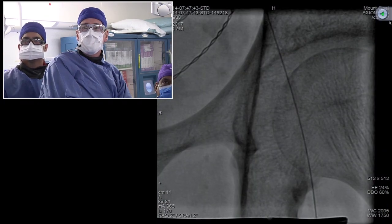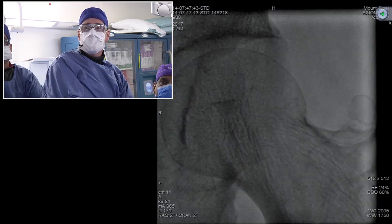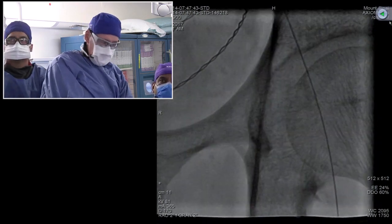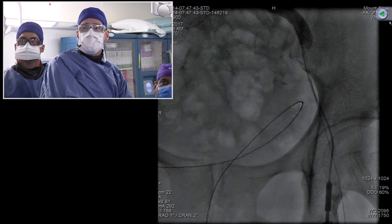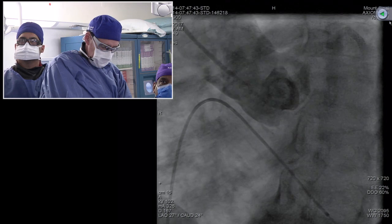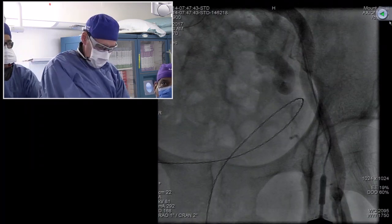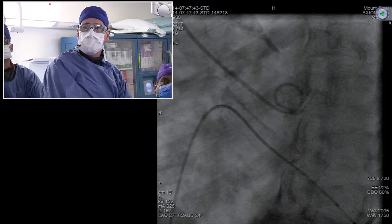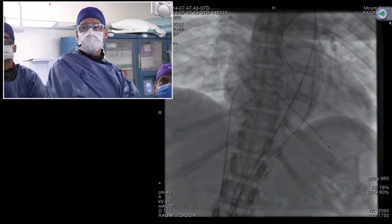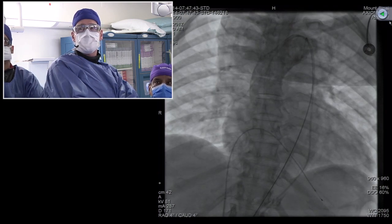We then went up and over, and you can see here on the left side we have a wire down. We're looking at the calcium in the access vessel. You can see spotty calcium there. We pre-dilated, and it was actually challenging then to get the sheath up. We had to pre-dilate the vessel and lubricate the sheath with Rotaglide to get the sheath up. And you can see here, this is an annular shot. I just want to also show you that the aorta itself is somewhat tortuous. There are a few bends that we had to navigate, and it was challenging to get the sheath up.